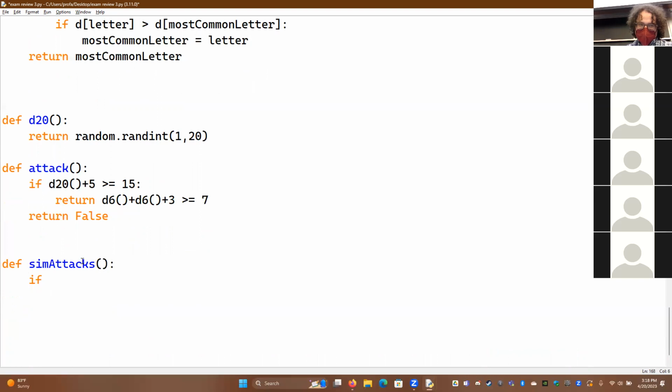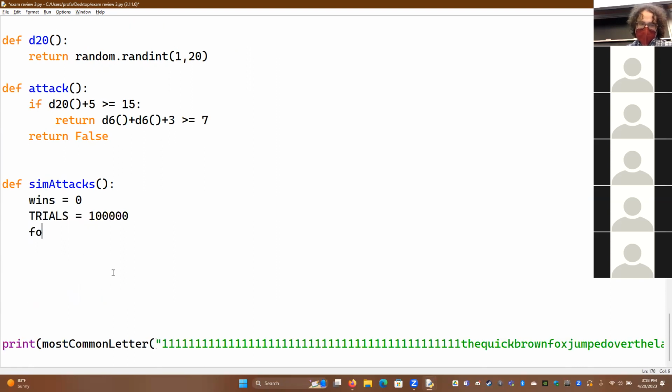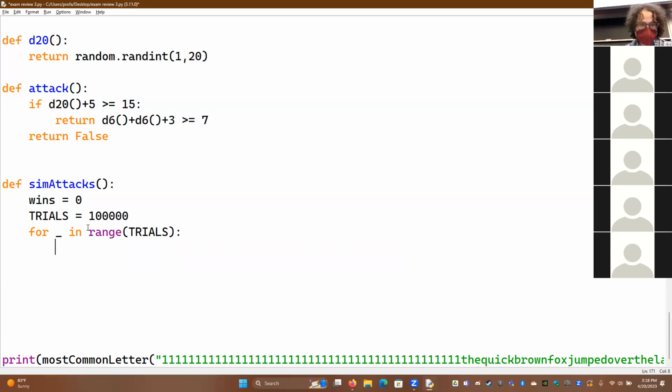Sim attacks. Wins is equal to 0, trials is equal to 100,000, for in trials. Yes, that variable name really rolls off the tongue. Okay.